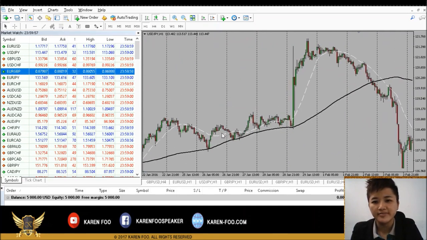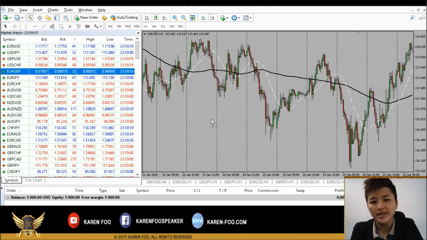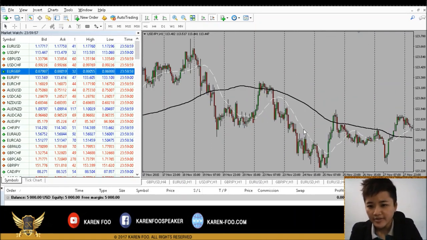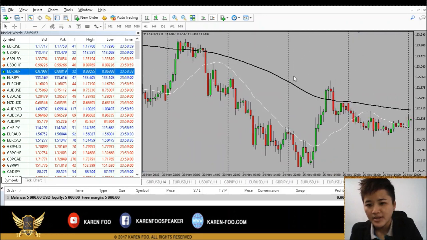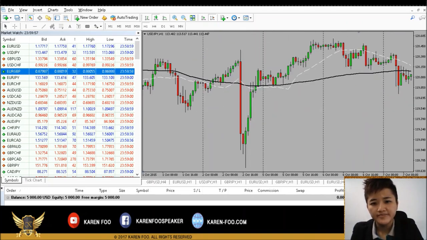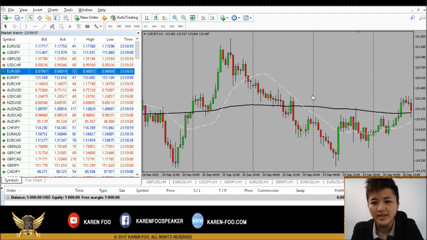Okay, if I scroll again, you realize that all days it touched 20 SMA, for all these days. You realize another time, this day it didn't touch 20 SMA, but the rest of the days it did. And of course, when it didn't touch, the next morning, right at the start, it touched 20 SMA.